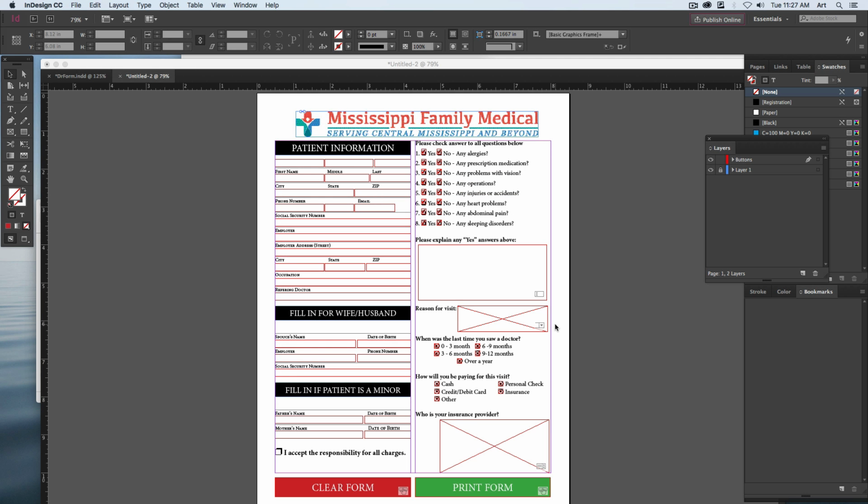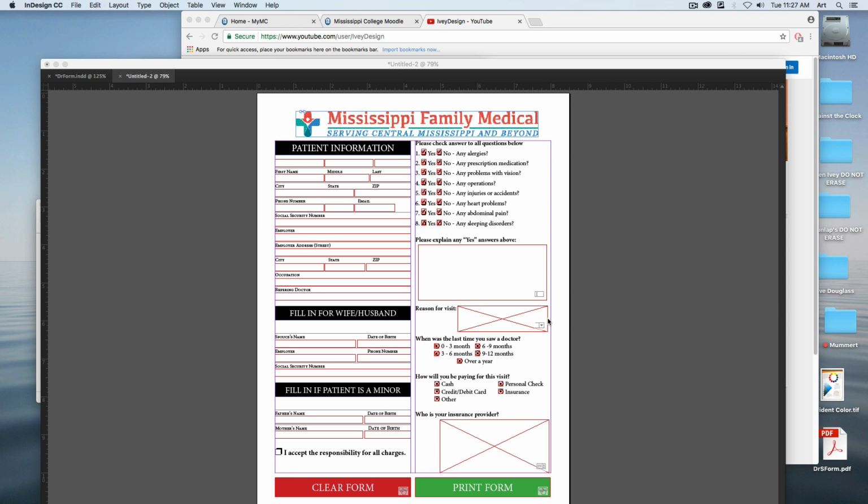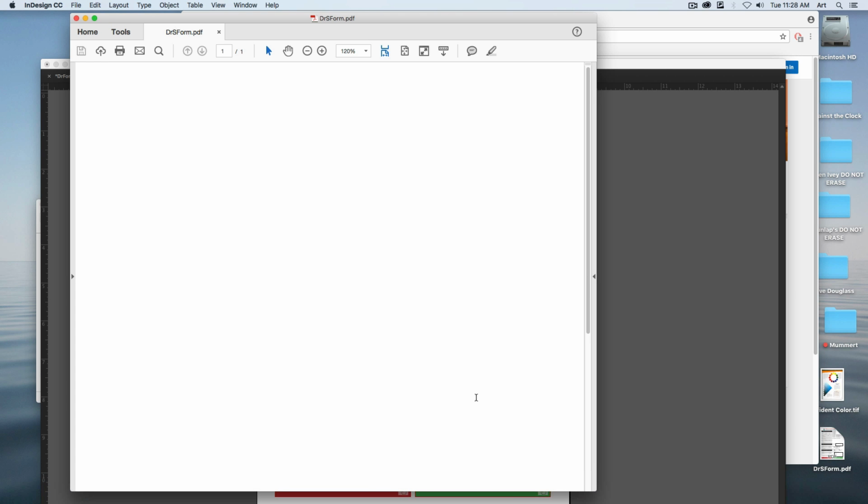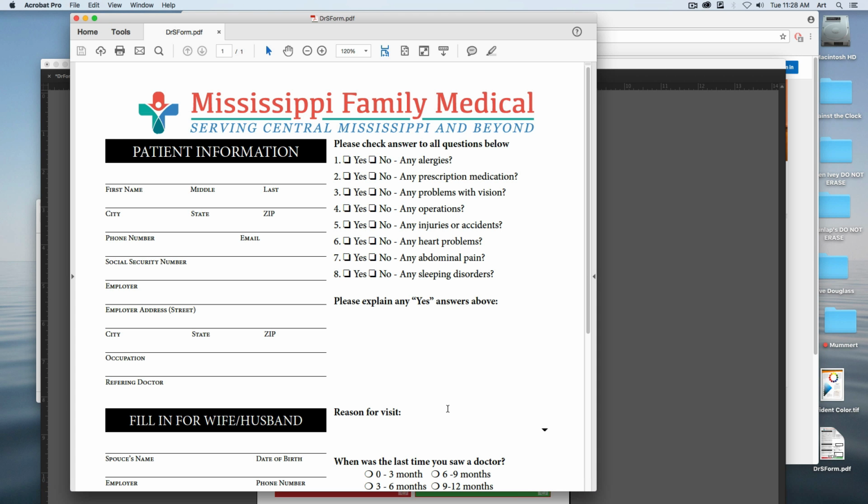And by default, it may automatically open up. You may want to test your form as you're creating it, just to make sure each of the form fields works out and looks appropriate. Mine is going to open up in Adobe Acrobat. Now if yours opens up in Preview or some other option, yours may not work correctly. But from here, I can click inside of it and start typing and creating all of my information.